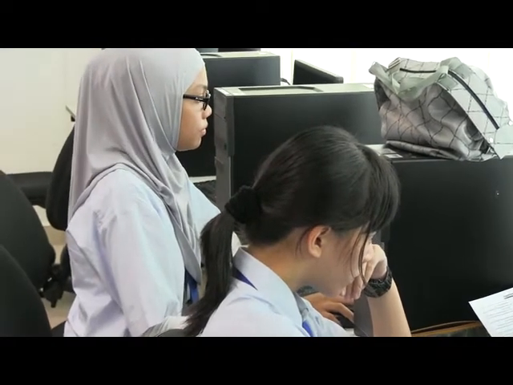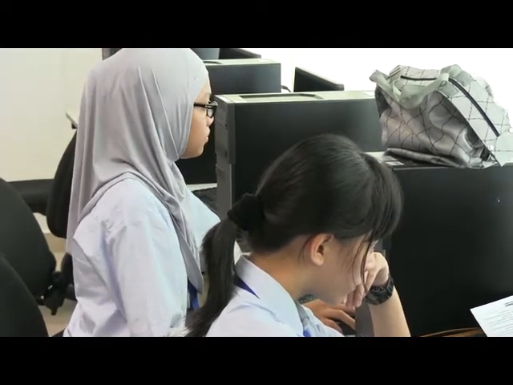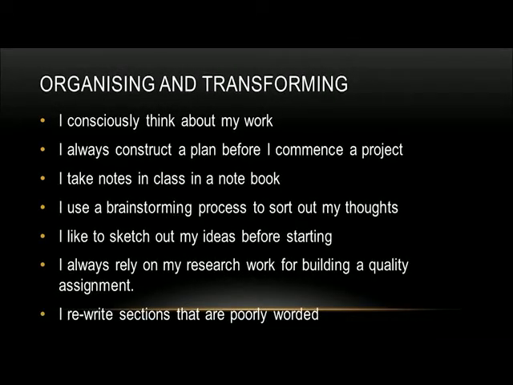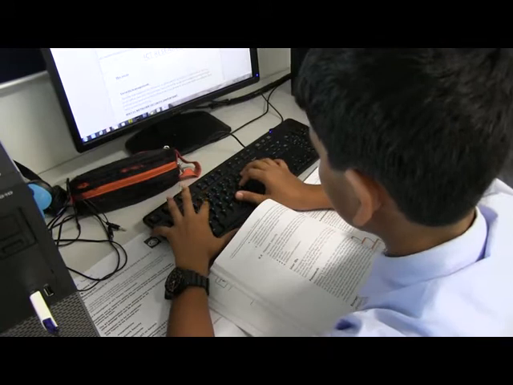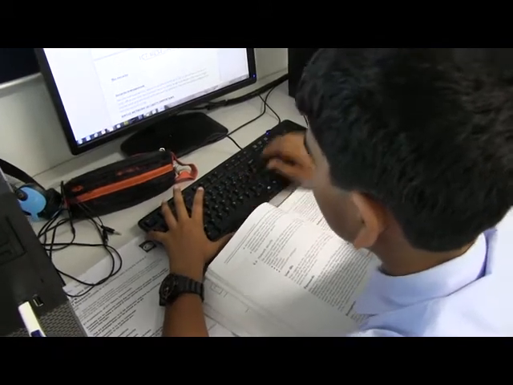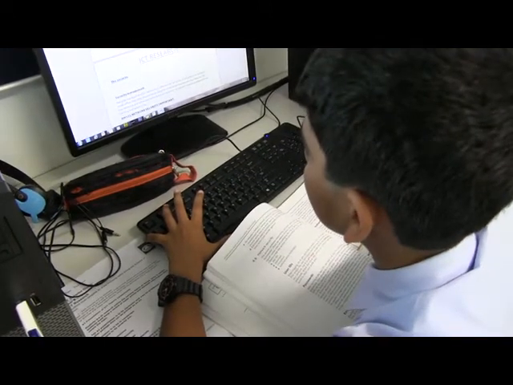Organizing and transforming. I consciously think about my work. I always construct a plan before I commence a project. I take notes in class in a notebook. I use the brainstorming process to sort out my thoughts. I like to sketch out my ideas before starting. I always rely on my research work for building a quality assignment. I rewrite sections that are poorly worded.